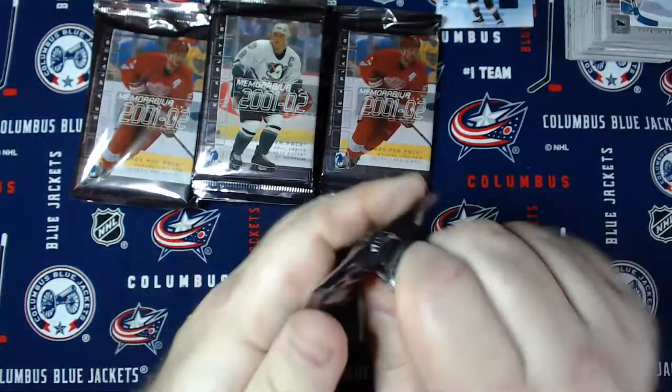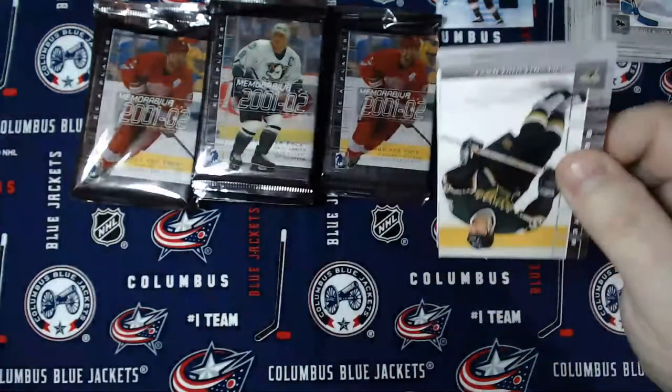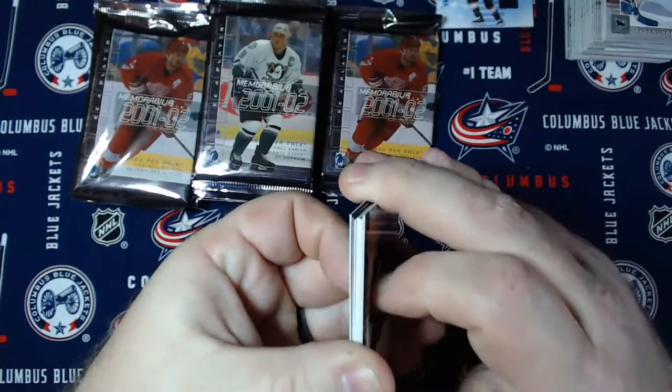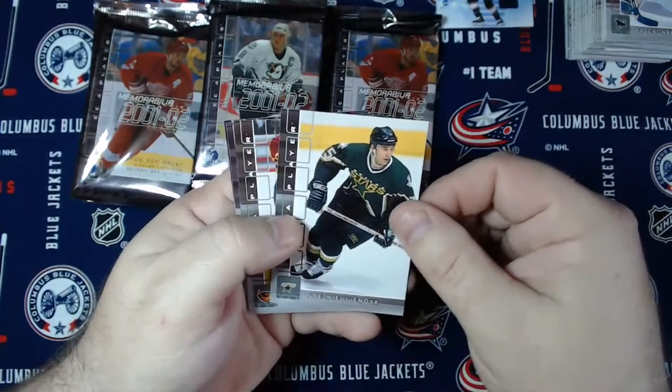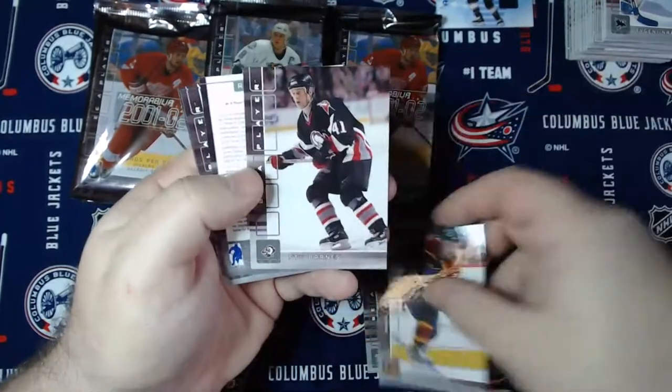All right, next pack. So I got to start moving this along a little better. Already 7 minutes in. I'm not even halfway through. Got Joe Nieuwendyk, Ray Ferraro, Stu Barnes.